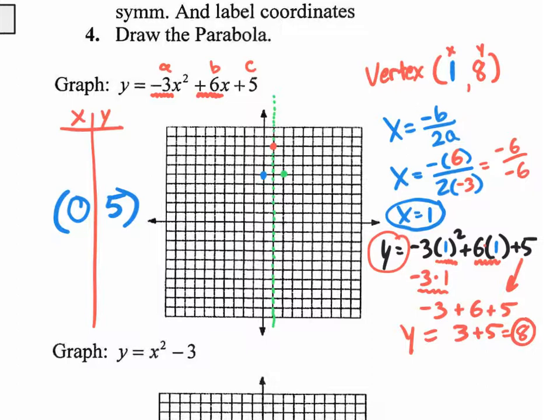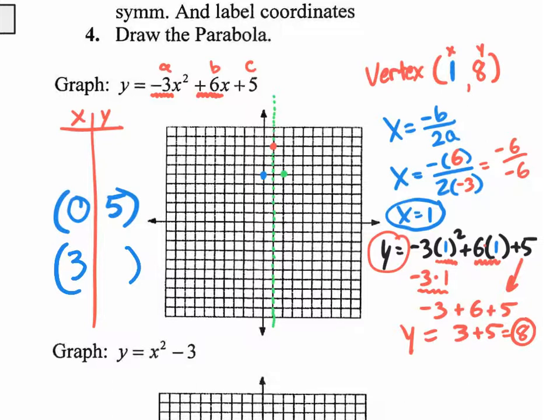So let's plug in one more point. Which other number would you like to plug in? You already plugged in 0, that was easy. Do you want to plug in 1? No, because we already plugged in 1. Do you want to plug in a 2? No. You know why? Because if you plug in 2, you're going to get the output 5. I already know that because I found that out by reflecting it to the other side. So plug in a 3 or a -1, whatever you want. It's up to you. You guys want to plug in a 3 or a -1? 3. You can do -1 if you want, but if I plug in a 3, let me actually show the work here.